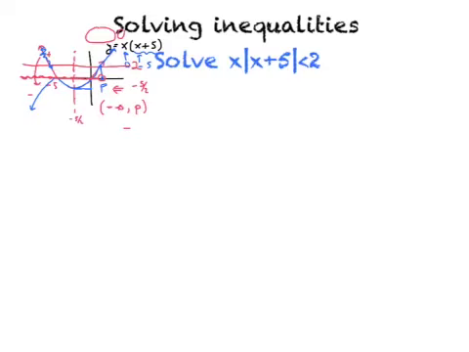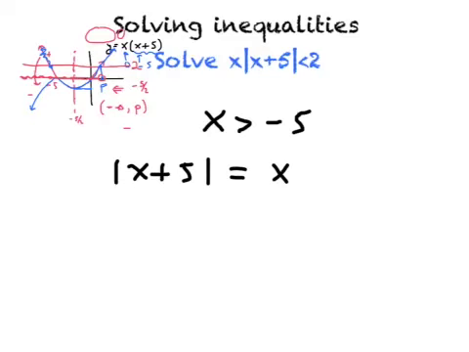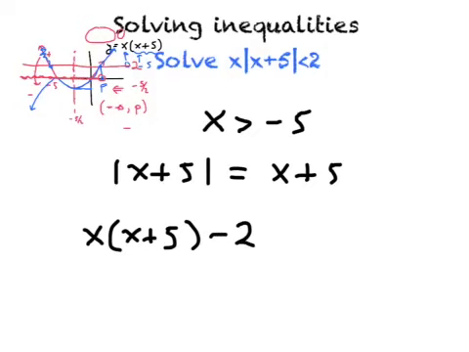So in this case, when x is bigger than minus 5, then the absolute value of x plus 5 is simply going to be x plus 5, because it will be positive. When x is bigger than minus 5, x plus 5 is positive, and so we can replace the absolute value with itself. So we will get the function x squared plus x plus 5 minus 2 equals 0. This is the equation that we want to solve to find the intersection of the parabola with the horizontal line y equals 2.